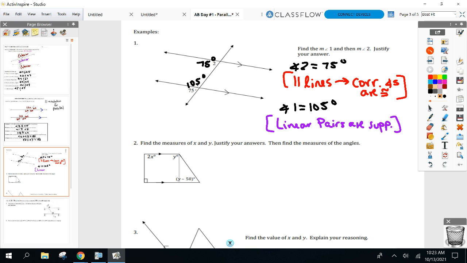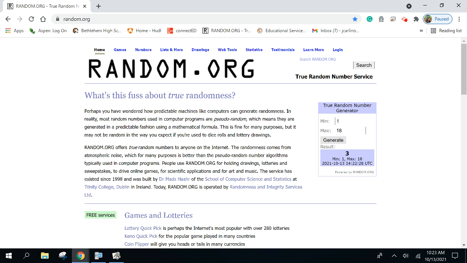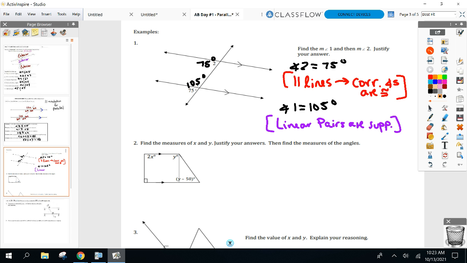Look where they are. Are they inside, outside? Are they on the same side or alternate sides? What do I call angle 1 and 2? Those are what type of angles? I'm going to challenge you. Emma, what type of angles are those called? Same side interior. Same side interior, and what's the special fact? Congruent or supplementary? There you go. That's the other way I could have gotten it.